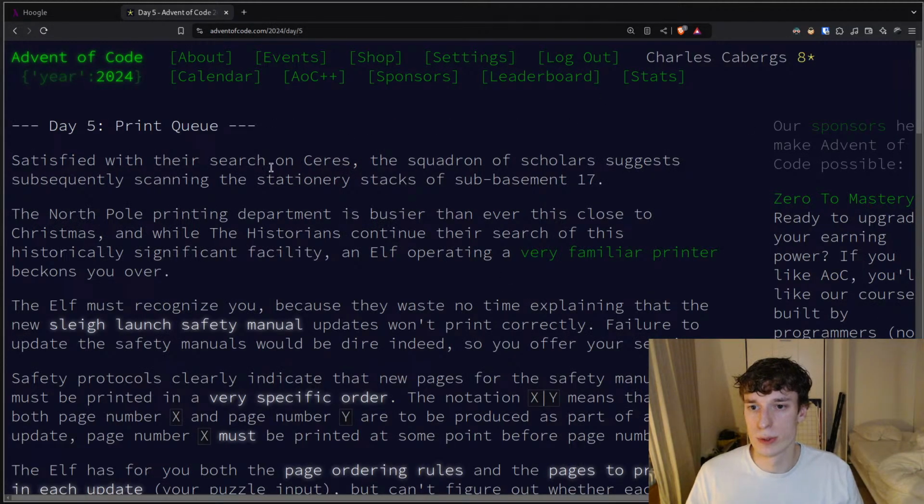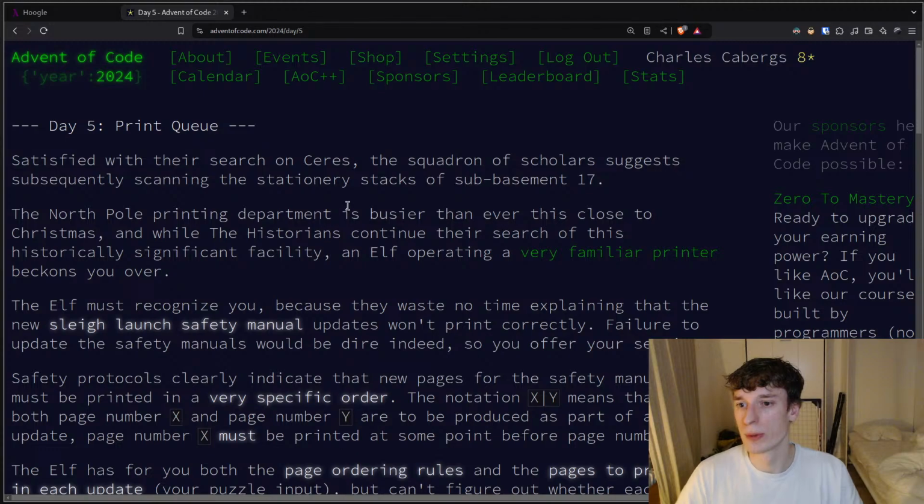Satisfied with their search on series, the squadron of scholars suggests subsequently scanning the stationary stacks of Subbasement 17.